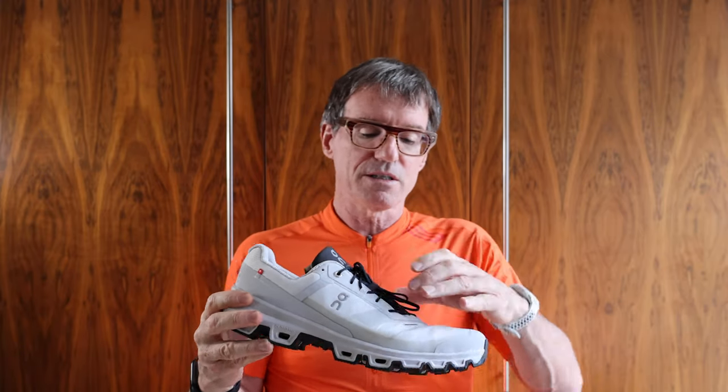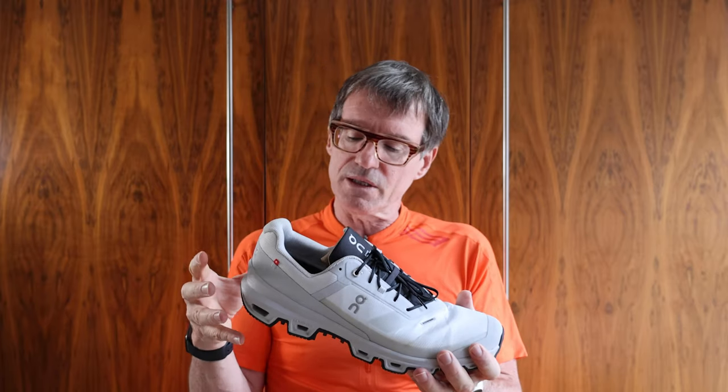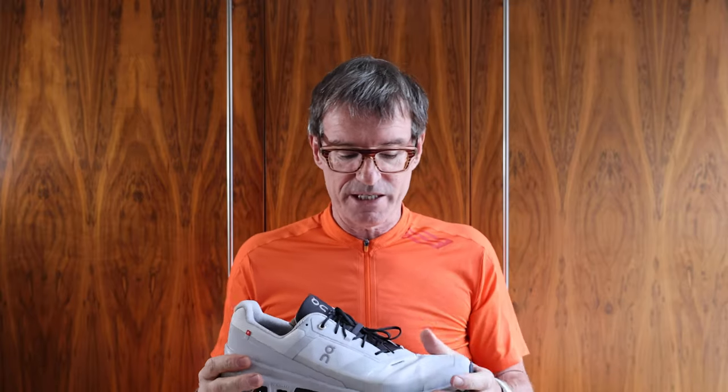But in the upper, they've made a single piece of material around here with less of what looks like structural tying elements. It's interesting here. It's much wider. The forefoot, the gap between the tongue is wider here for whatever reasons. They project in a little bit more.